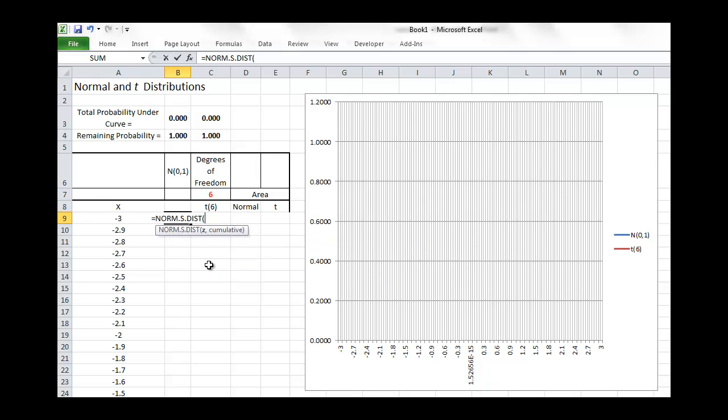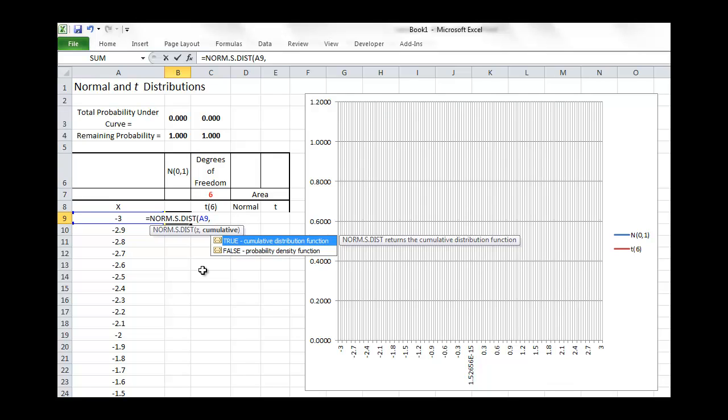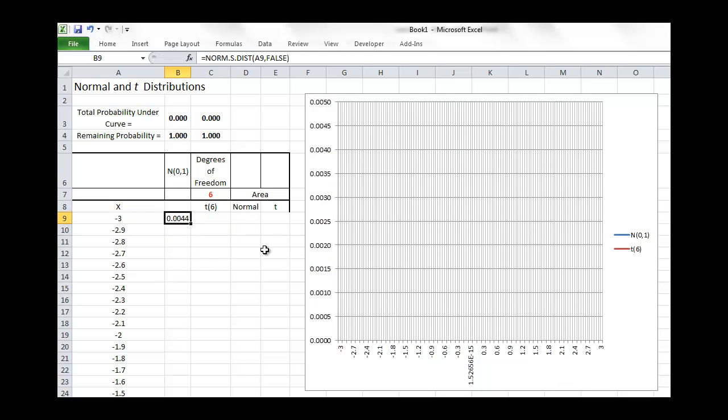Click on that and it gives you some options. First of all, you choose the value of your random variable, Z, and then you tell it whether it should calculate the cumulative distribution function or the probability density function. We want the probability density function, so we just double click on that, and there we are. So that's calculated the normal distribution.